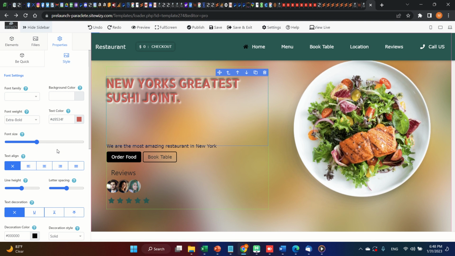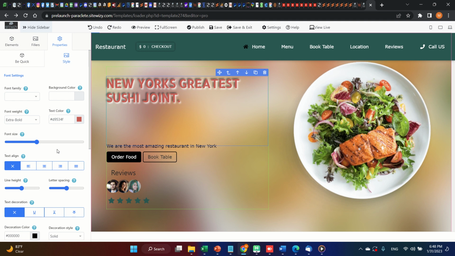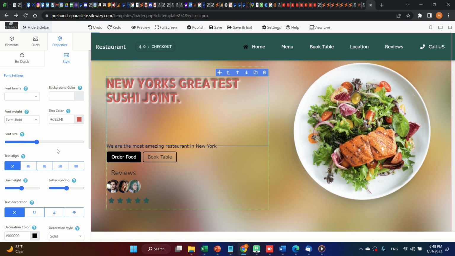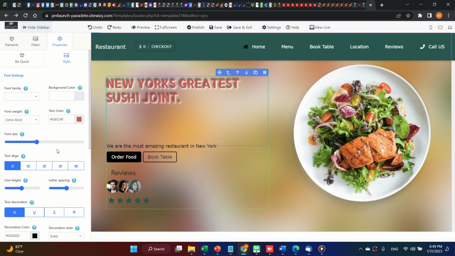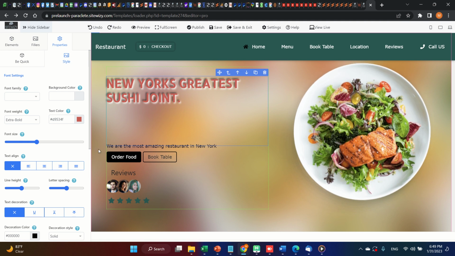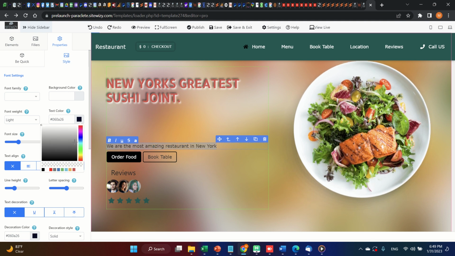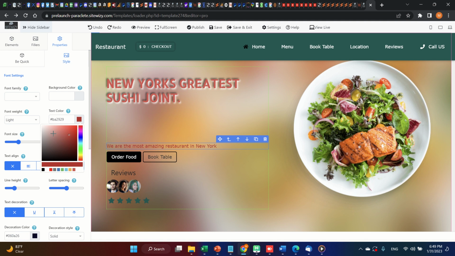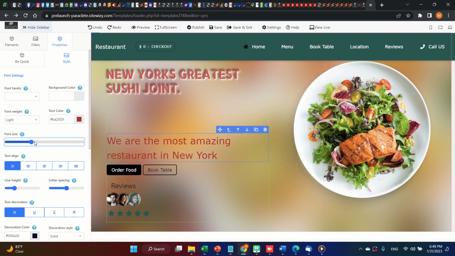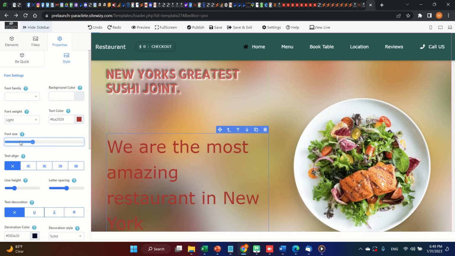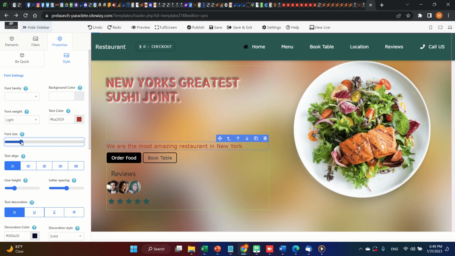Like you cannot change the font of an image if the text is special. For example, if in Word you've got SmartArt, you cannot apply your regular fonts to SmartArt because it has a separate set of fonts or designs. The same kind of rules apply here. So there are limitations, but for the most part, you can do it. If it's normal text like this here, you could do more with it. You could change the colors here. You could change the font size by just sliding this over like this. It's that easy, right? Just bring it back to where it's normal.